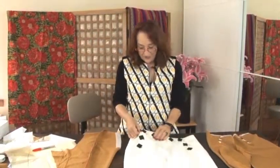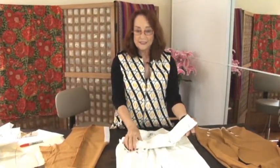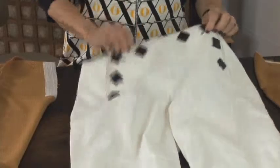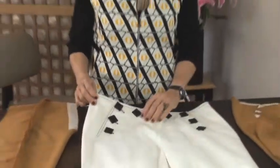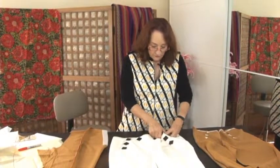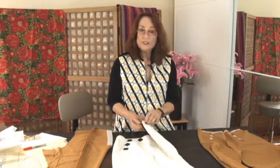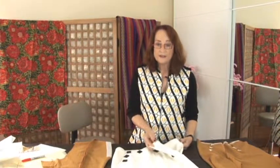I did all this research — I got a pair of really authentic sailor pants that showed me how to figure out all these buttons. Then I finished all this and I thought, I can't believe I'd have to go to the bathroom and have to unbutton every single one of these buttons and then also unbutton the stuff behind. I thought, well, that's fine — I'll make it authentic, but then I'll put a zipper in the side seam.